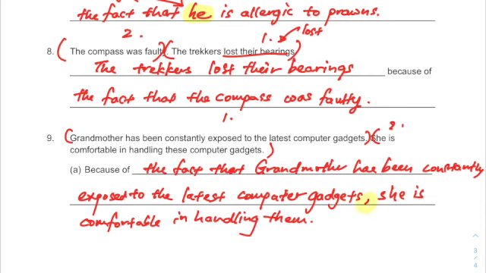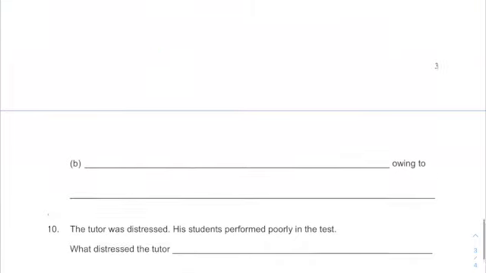Okay, so just highlight a few things. There's a comma here. It's a very, very long sentence. And the latest computer gadgets is repeated, right? These computer gadgets. So I replace them with them. According to synthesis rule number 5, when I have a repeated subject, I replace with pronouns. Okay, so be very alert and aware of any repeated subjects, especially in long sentences where you can get a bit lost and forget that there is a repeated subject and you forget to replace it with a pronoun. So in this case, be careful for question number 9.